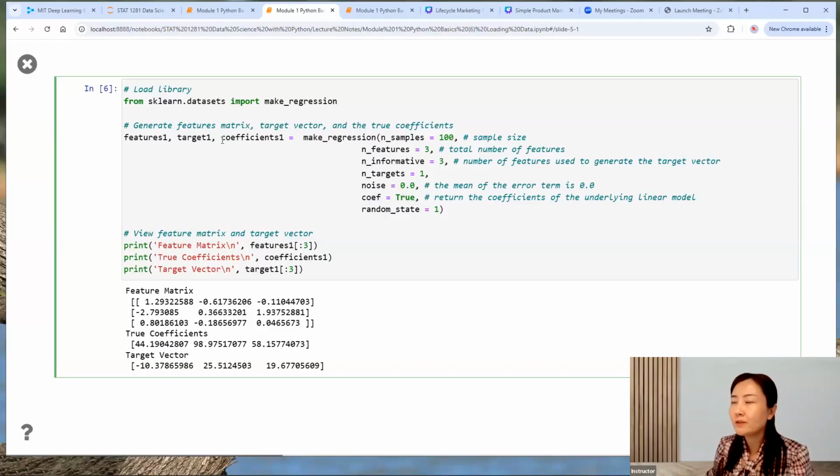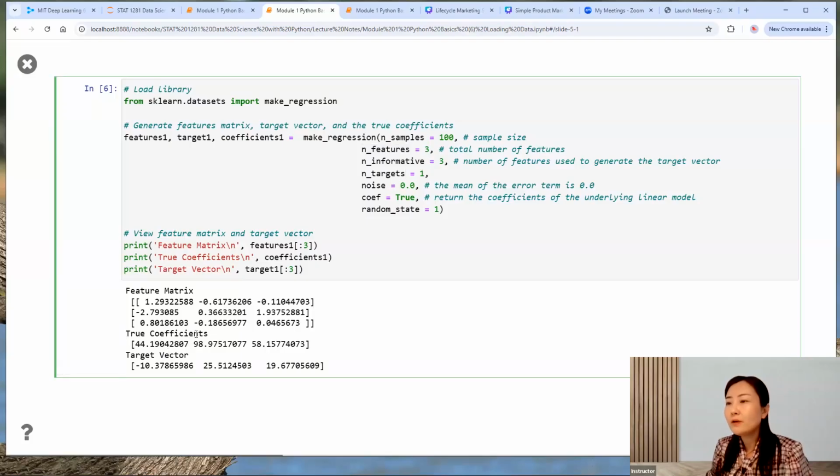The true coefficients will be saved in this part. And then let's print out the first 3 rows of the features matrix. So 3 rows, and each row has 3 components because n features equals 3. You have 3 x variables.